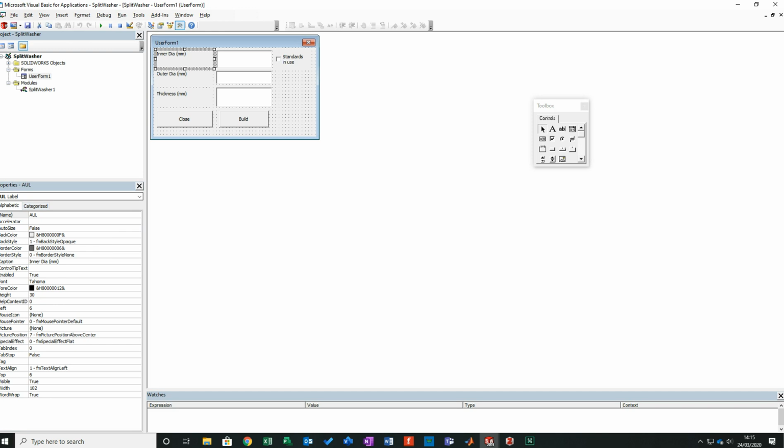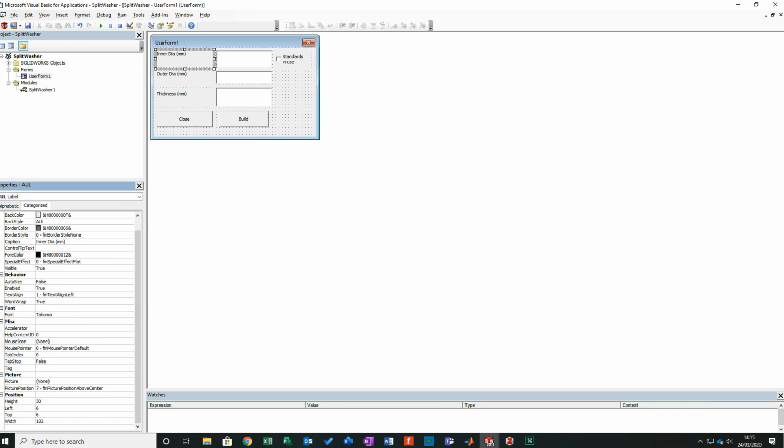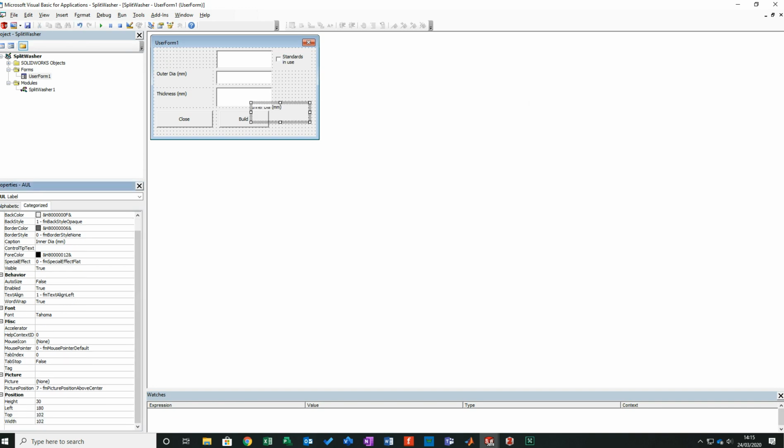Now these are normally positioned based on an XY coordinate. So if we look at this, top and height. Don't follow me on this because I'm just going to wreck it. If I move that to there, see here, we've got left and top.